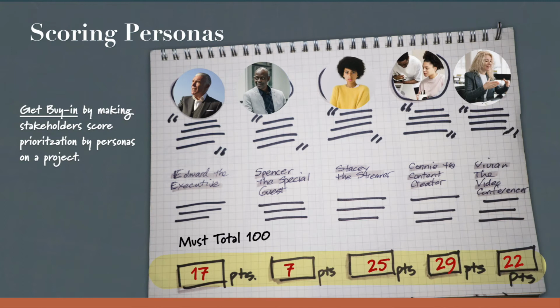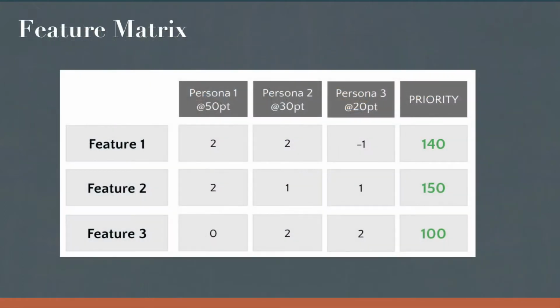So the first one is you really want to score your personas. So let's say you're with your business and they've already given you a lot of input on your personas, and they've given you feedback on whether your personas are realistic, and they really like them. But what I think you should do, even before and while you're creating them, is let them know that after we finish the personas, we're going to score the personas. And when we score the personas, we're going to create a feature matrix that's going to use the scores to generate the weighting of your features.